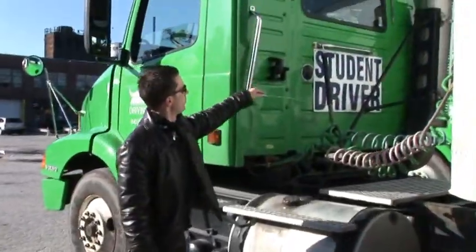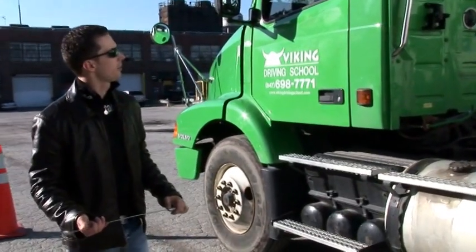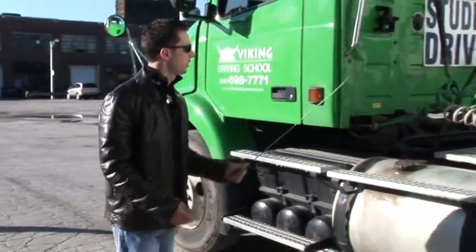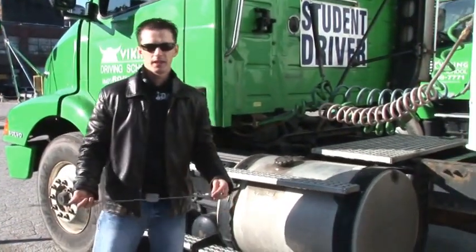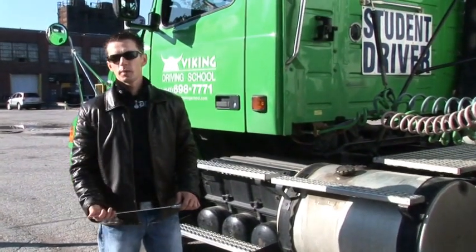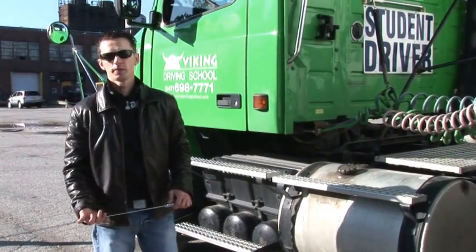Exhaust system: the muffler and exhaust pipe must be properly mounted to the frame, and we should not have any leaks. Leaks are usually indicated by black spots. They are dangerous because of poisonous gases such as carbon monoxide. If it gets inside the cab, it will poison the driver.